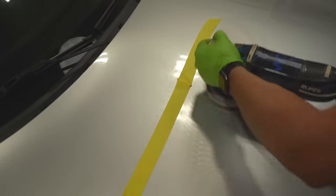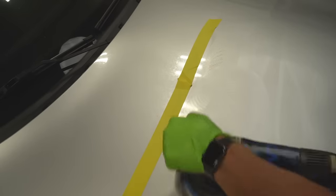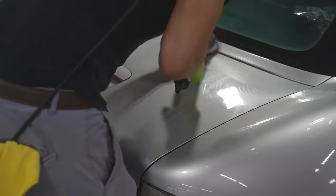And moving on to the actual polishing, it's really hard to film silver paint and show the before and after, but we actually got a pretty decent shot after it was done. There was a lot of water spotting on this paint, but in a couple seconds after he peels up the tape, you will see it when we go from here, where it's really bad, and then you go across the paint and you can see that it looks really good. So it's hard to show it on camera, but in person, you could definitely tell a difference.